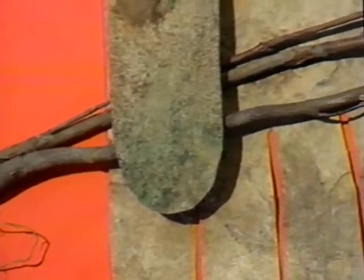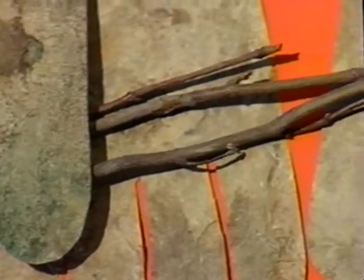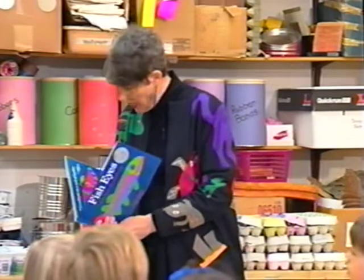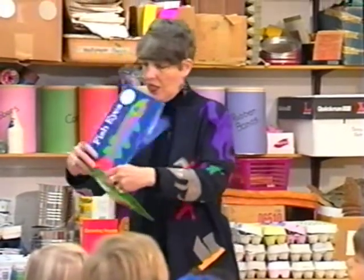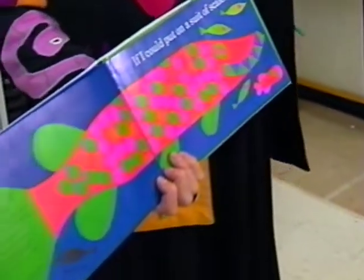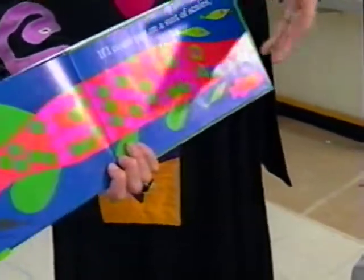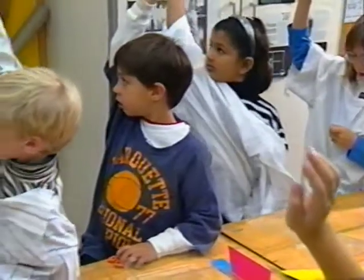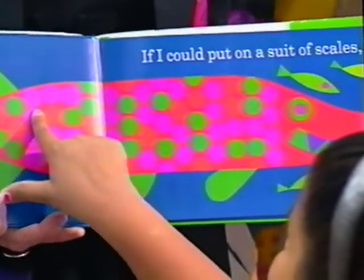It might surprise you to know that I even glued down real fabric and tree roots to make some of the artwork in Red Leaf, Yellow Leaf. I love surprises. There's something in this book I don't think you know. Now, see this page? What I did, which is really sort of sneaky, is I hid a word in the fish scales. Did you find it? What is it? Fish. Right.